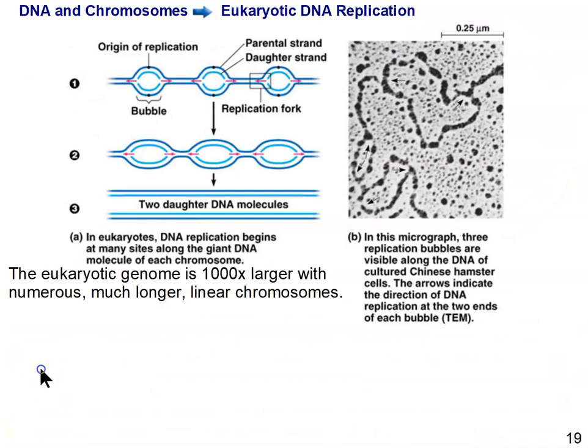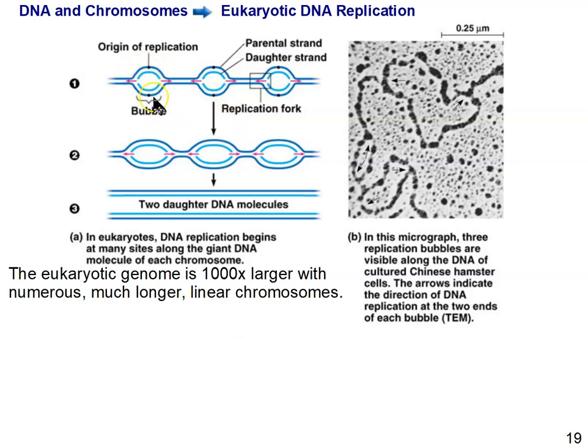So as we learned on the previous slide, eukaryotes have about 1,000 times the amount of DNA as prokaryotes, and there are multiple chromosomes, and the chromosomes are linear. The DNA molecules are linear as opposed to being a ring. So replication has to happen a little bit differently, and the major difference is that there are multiple origins of replication and multiple replication bubbles that have to form in any one DNA molecule. So there can be thousands of origins of replication on a DNA molecule, because DNA molecules can be millions of base pairs long, as we say, millions of nucleotides long.